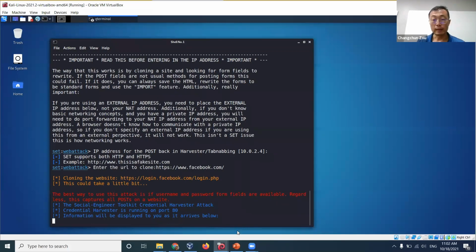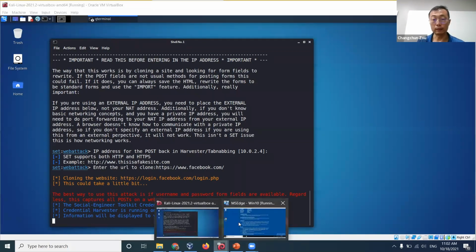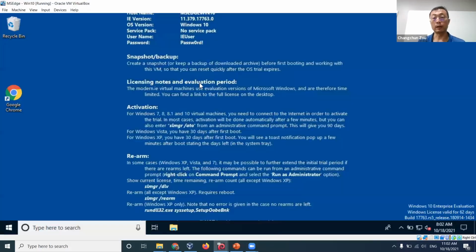Suppose a victim, I'm using this Windows 10 as the victim machine. Remember here, it doesn't need the victim machine to be vulnerable. A phishing email doesn't need a victim computer to have any vulnerability in it. It just needs the victim user to click that URL.